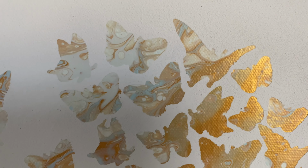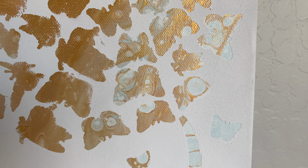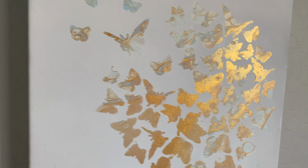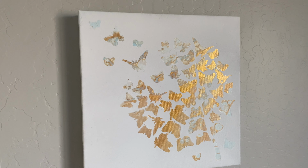I love these in here that are just kind of paisley. And then you've got a lot of gold. I think it has a little bit more gold than I would have liked. But it kind of adds some dimension to it, I guess.